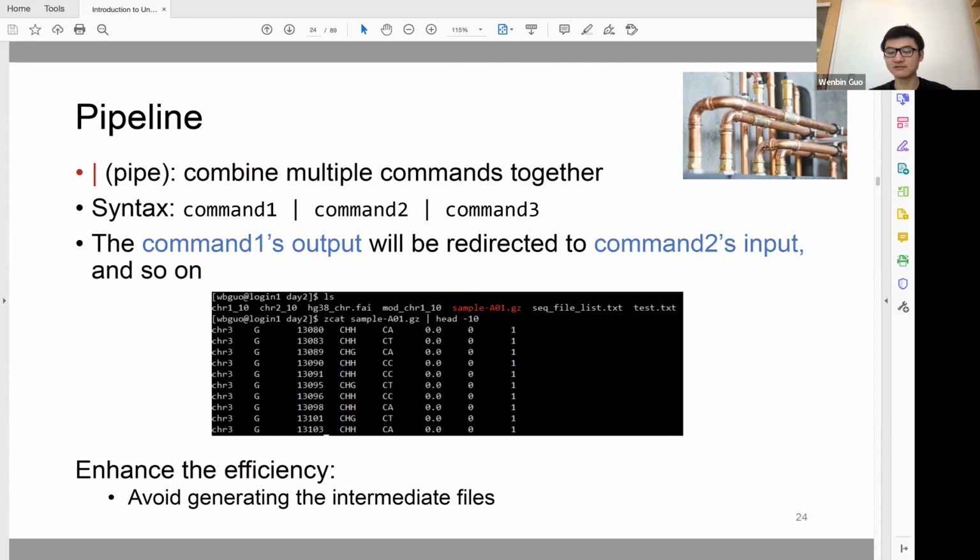But here I do all of the tasks within one line. This is very useful. I use it a lot, especially when coupled with the grep command or awk command. It should be quite useful for daily use.